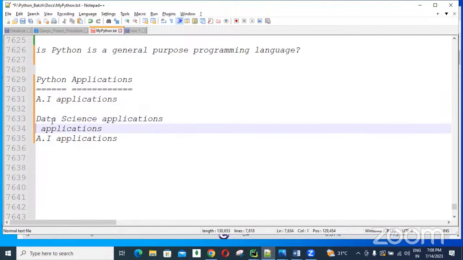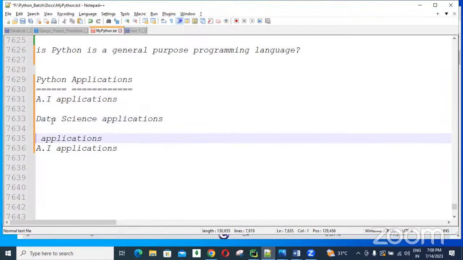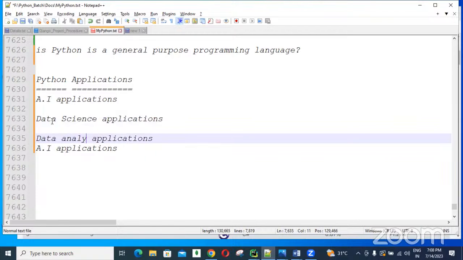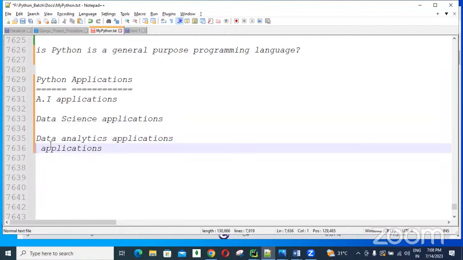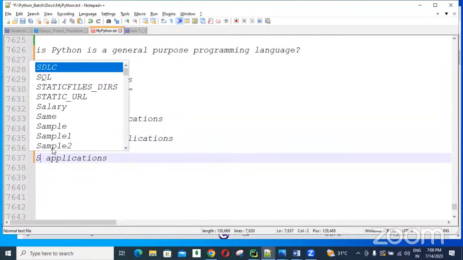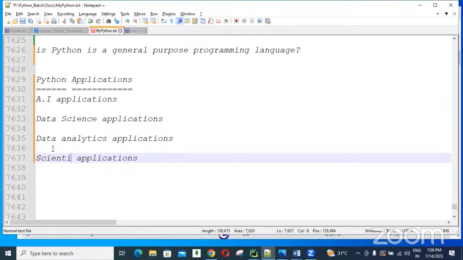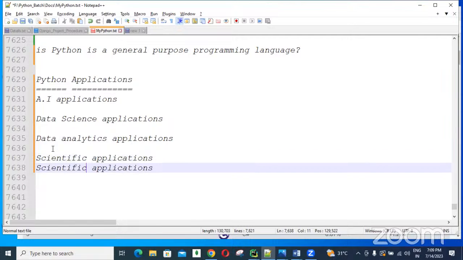Okay. And next, data analytics related applications we can design using Python. And scientific applications we can design using Python.